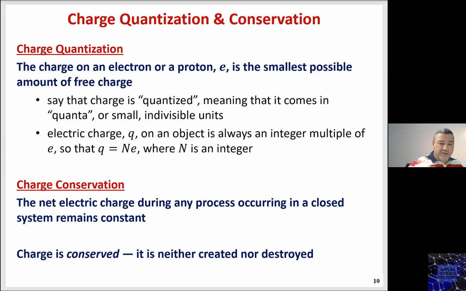So the charge of one single electron, for example, or of a proton, which is e, the one that we have seen earlier, is our minimum charge. This is the smallest charge quantity. So when I say later on that I have this amount of charge, this amount of charge has to be an integer number of this e. So this Q has to be an integer multiple of e at the end.